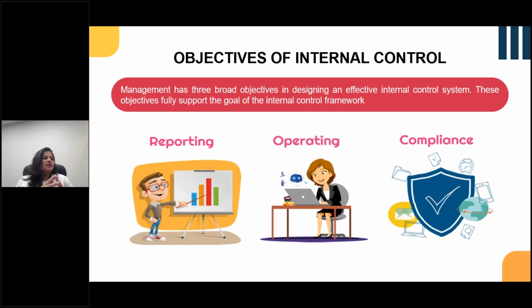The second one is operating. These operating objectives pertain to the efficiency and effectiveness portion that we talked about. It includes operational and financial performance goals, especially the safeguarding of assets against losses. And then the last one being compliance, which is nothing but the laws and regulations applicable to that entity and industry. They're quite varied, especially in India, where you have a whole host of laws. You could be going from local laws, state laws, to laws at the country level. And for MNCs like the one I work at, international laws are also applicable to the entity. So a lot of considerations go into these objectives.